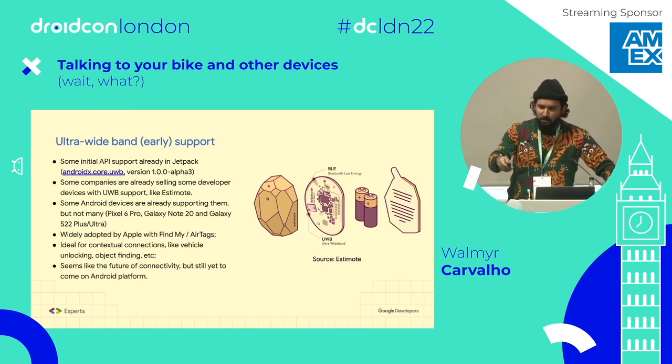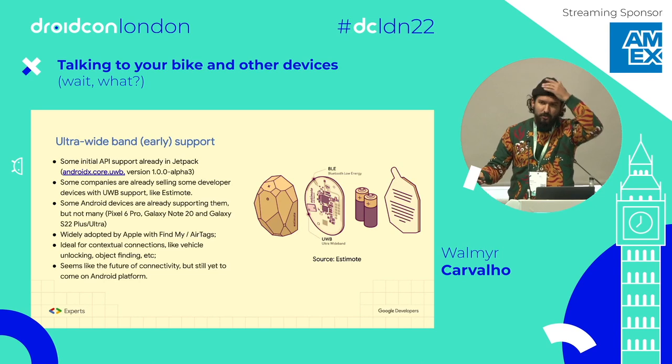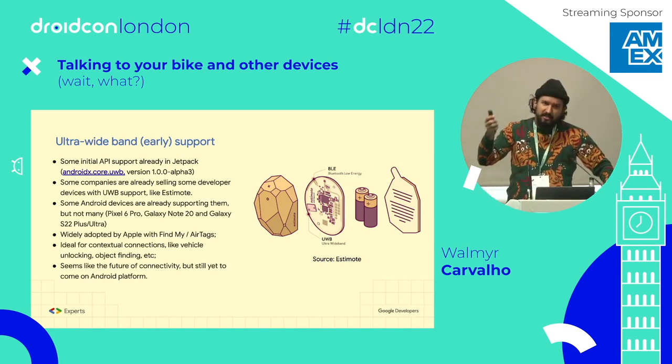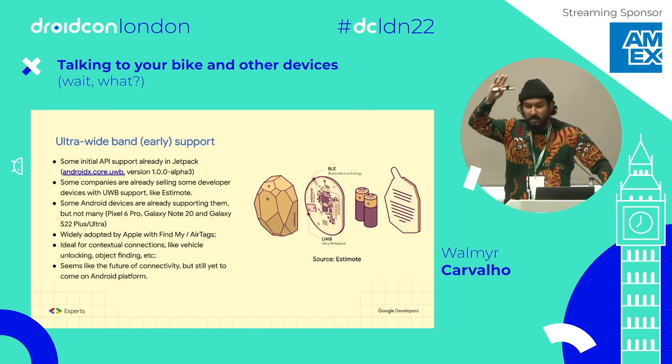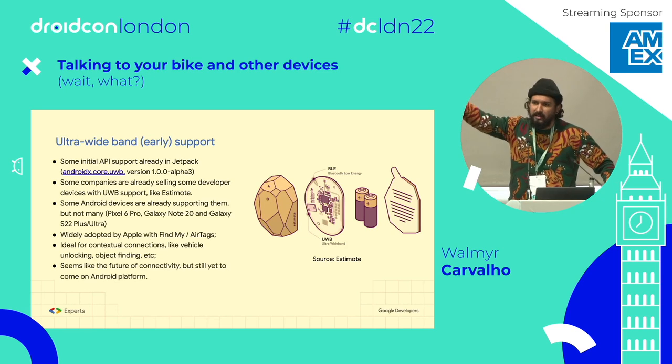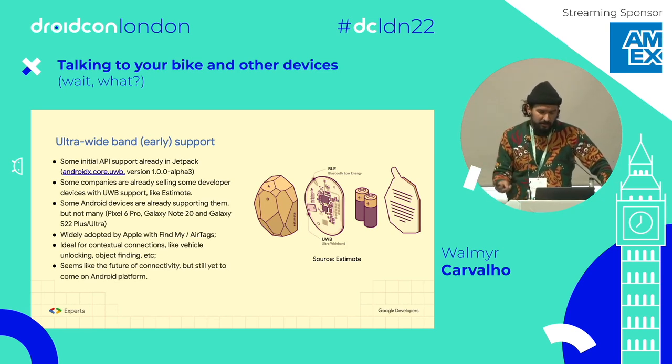You have this kind of sensorial movement on the device itself. For example, the Apple Find My, the AirTags, they use this ultra wideband internally. So for iPhones, ultra wideband is already a popular thing. It's good, for example, if you want contextual things, like to unlock cars, or to try to find some product inside of a store. Even for factories, like big shelves, if you want to find a specific product, you can actually point your device and then you can find it. So it's a really good standard.